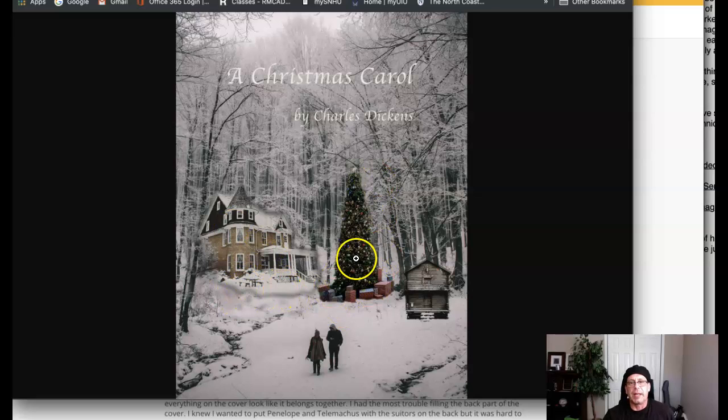The Christmas tree itself — when we try to make it a little more believable — this looks like it's been placed. What we want to do is work with saturation. We want to do some adjustment layers, maybe desaturate it a little bit to get it to look like it's actually among those trees, as opposed to — it's got so much color compared to the background. See how the background is kind of stripped of color because it's a winter scene — we want to do the same thing with this. Yes, there is color in there, but right now it's oversaturated. The background scene is very desaturated, almost black and white. So we want to reduce the saturation of the Christmas tree just to make it fit a little bit more believably.